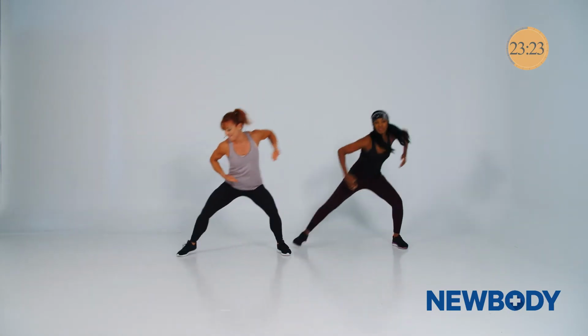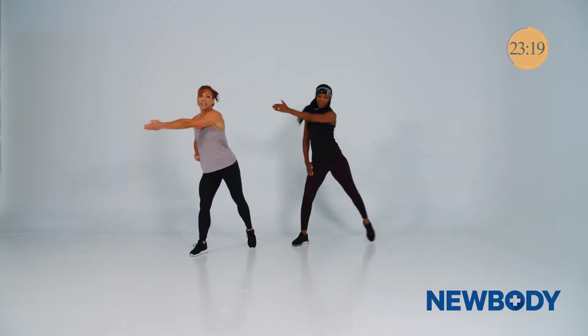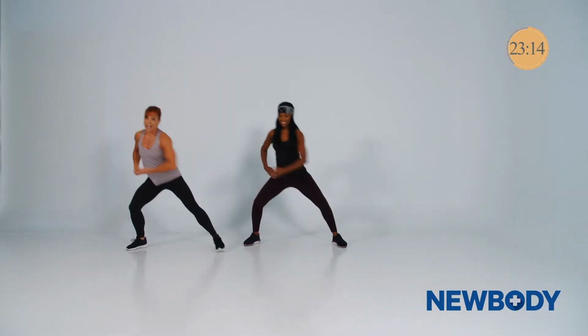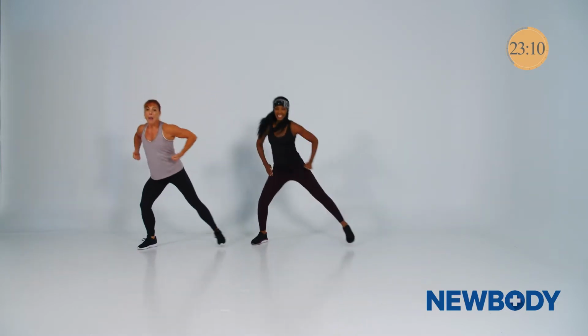Squat tap. Go. Yes. Beautiful. One more. Two across. Feeling warm. Let's go. Three. That's your combination. You're going to see it later in the workout. Two across. You ready? Box step.